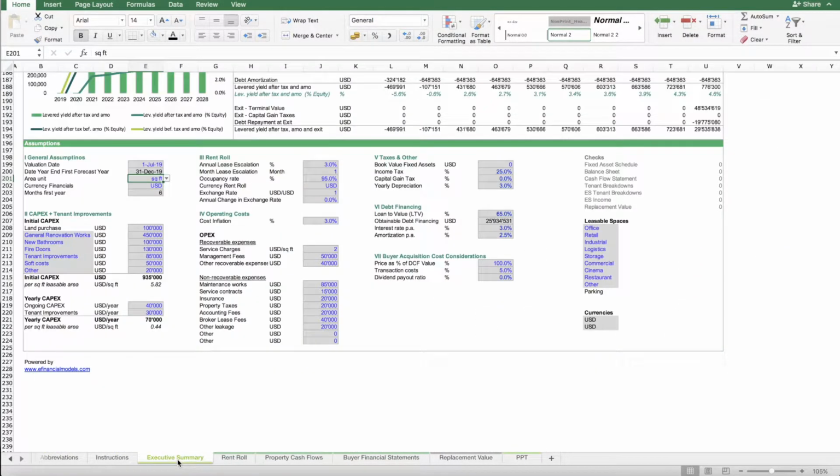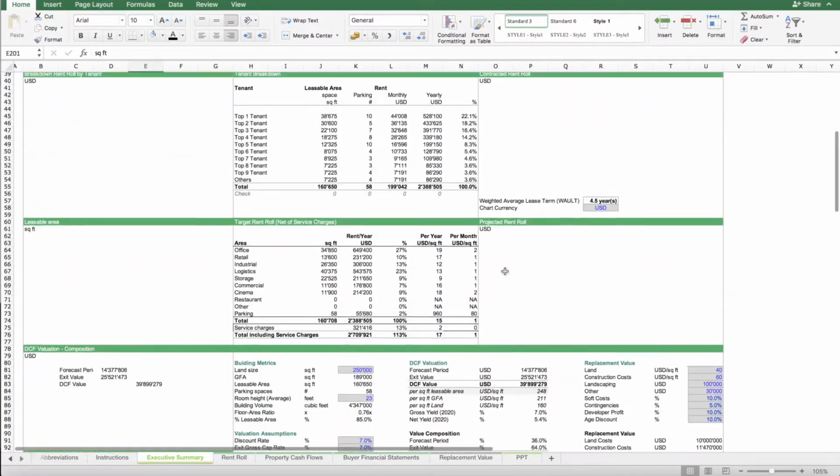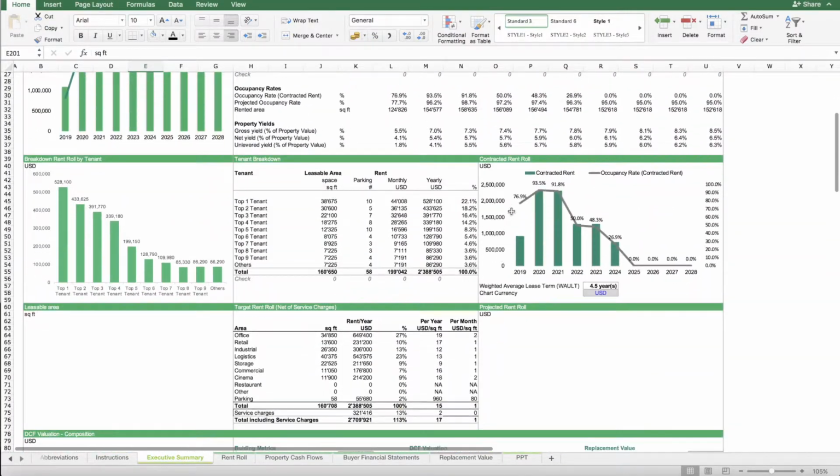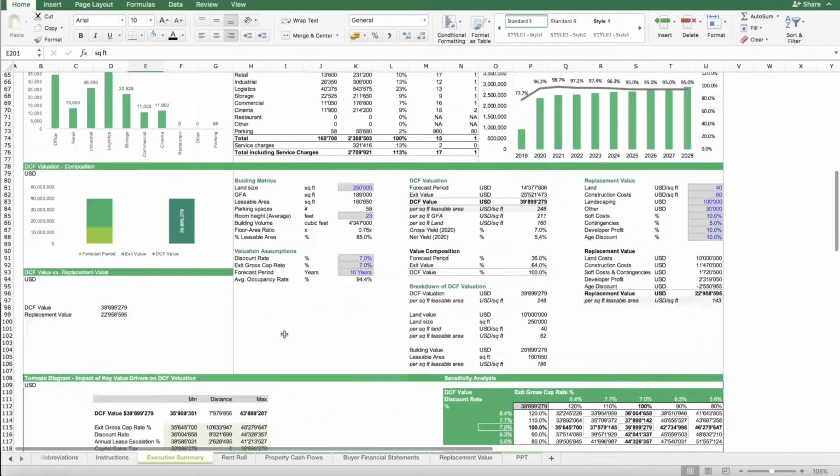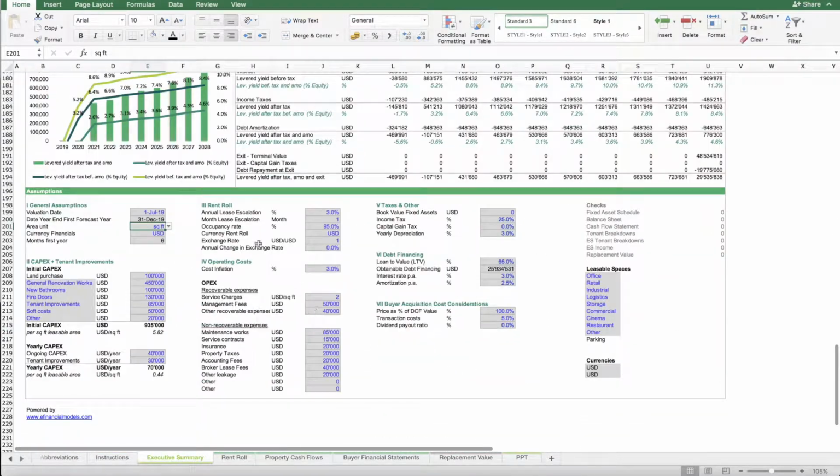So this means we can draw a chart, and we can see this is all the rent we have currently in the vault, or currently secured, and the average lease term is about 4.5 years for this property. So this means when we estimate the rental income, we estimate our rent roll with the assumptions down here.